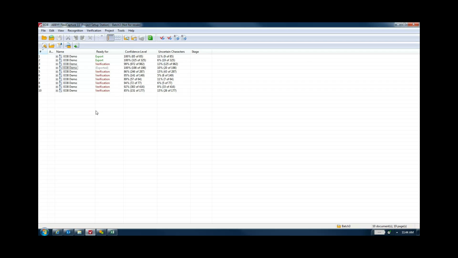Okay. And I think that one of the things you can take from it is if you were manually keying all this, you can see the number of characters that have been read off of each of the documents. If you look at the confidence levels, there's 85 in the first, 325 in the second, 982 keystrokes, and we're asking at this point to verify a very small percentage of those. So it's going to be much faster than starting from scratch and manually keying all this in. Right.